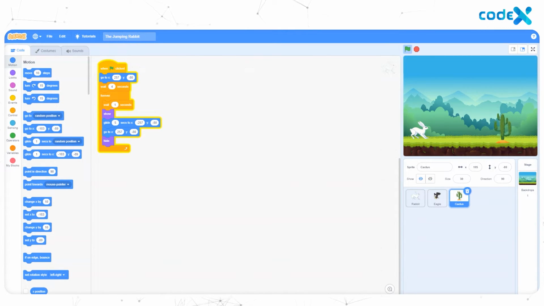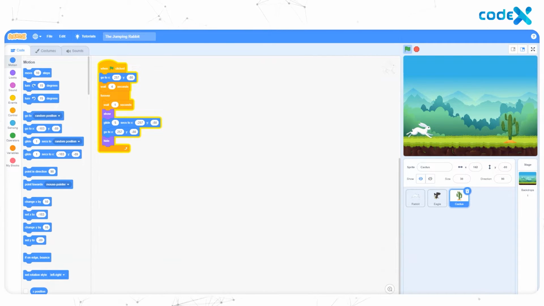Now, we need our rabbit to outrun the eagle and the cactus. Any idea on how to help the rabbit tackle the eagle and the cactus sprite? To escape the eagle sprite, the rabbit must dodge so the eagle will pass over without touching him. And to escape the cactus sprite, the rabbit has to jump. To bring this into action every time, we need control buttons for the rabbit sprites, just like a remote control. So, we will set out 2 arrow sprites to bring it into action, an up arrow sprite and a down arrow sprite.